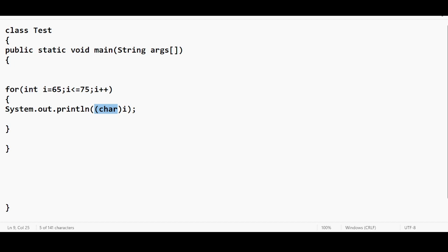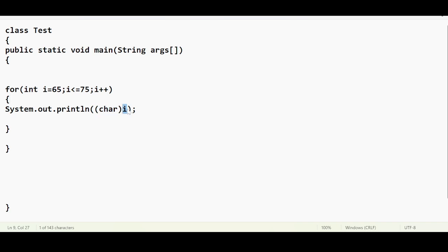Firstly, use the integer itself, integer I equal to 65, because if you are typecasting 65 to the character, 65 will be converted directly to the character A. So the number 65 is reserved for character A, right? And 66 is reserved for character B, and 67, like that it keeps going, right? Even though I am using the integer here, I want to see the output in the form of characters. If you want to achieve that, I can do only one thing. I can do the typecasting.